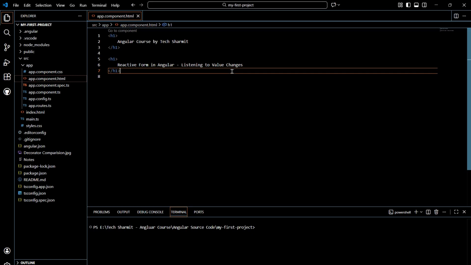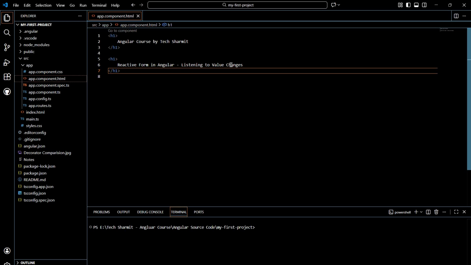Okay, so basically why do we need this example to learn listening to the value changes? Because let's say you want to react when a user types something in the input field. Suppose the user is typing something into the input field, and on the basis of that you want to react. In that case you will need to listen to the value changes.